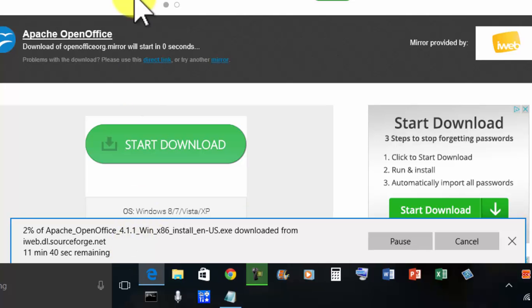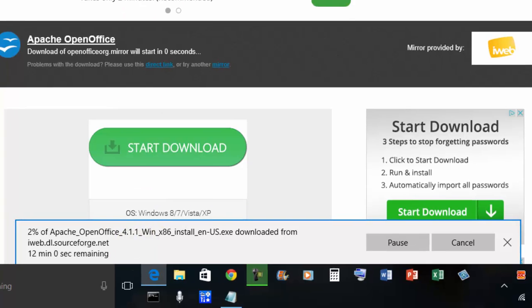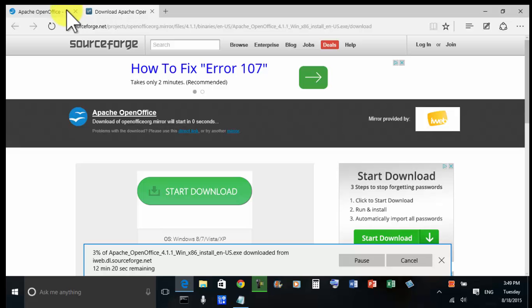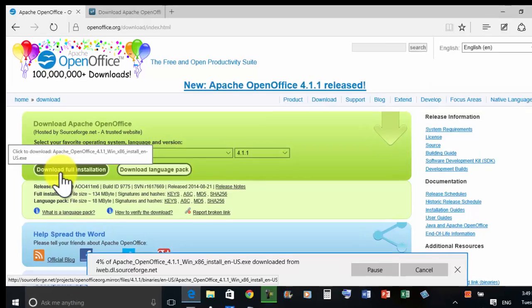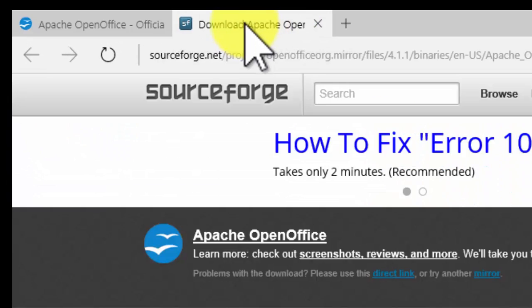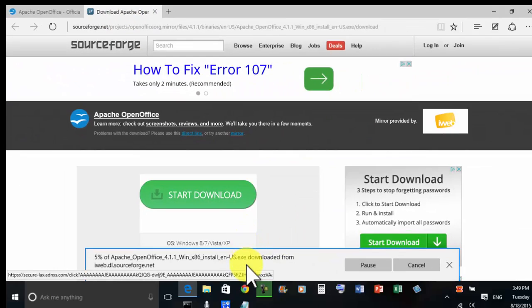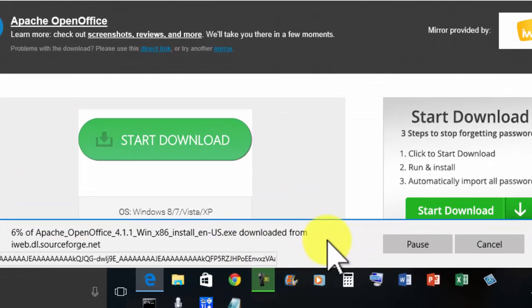Let me go back. We have the same browser open, it's just that I have two different tabs. This is the one that we opened first. After I click download full installation, it opened another tab, and at the bottom of your screen you will see that the software is being downloaded.